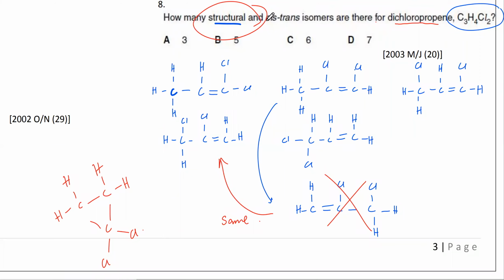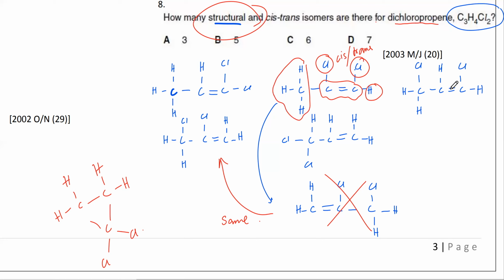So anyways, we've drawn the structural isomers. Now the next thing is we need to figure out which ones are forming cis trans, because the ones that are would be existing in 2 forms. Which one do you think is forming cis trans? The first one, is it cis trans? No. What about the second one? Yes, because it's got a double bond, and each carbon atom is bonded to 2 different groups. So this molecule would be counted twice, because there's a cis version and a trans version of this molecule.